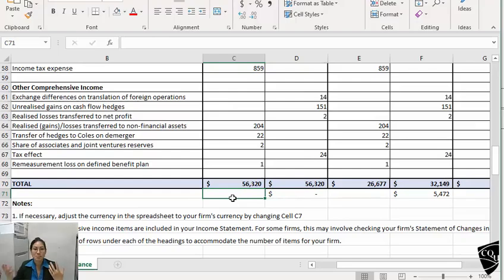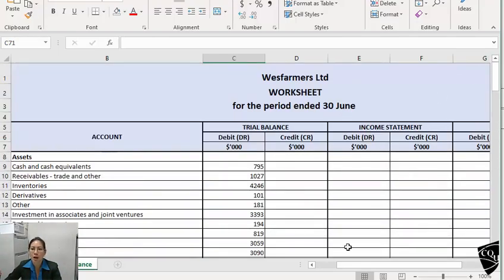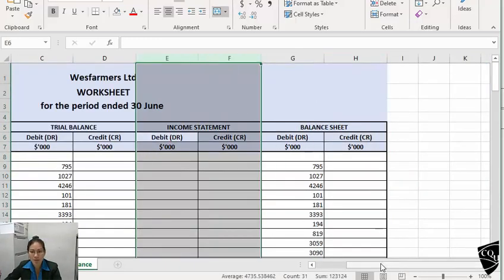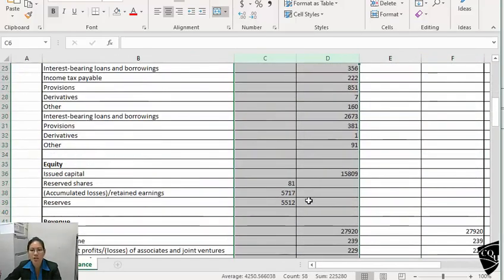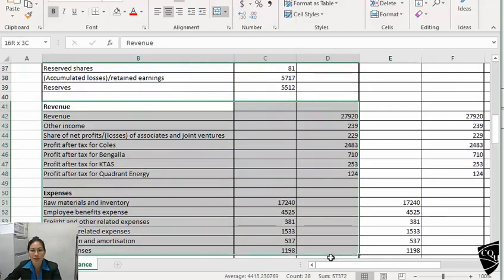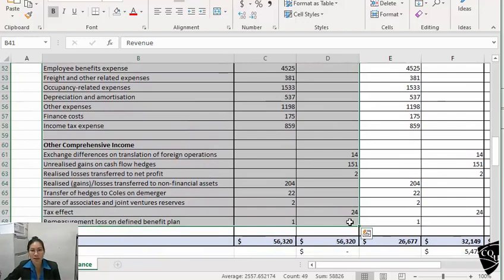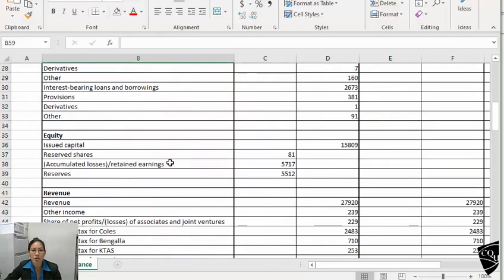So that's it. That's me finishing a completed trial balance. So I entered my balance sheet items in the balance sheet columns. I entered my income statement items in the income statement columns. Then I linked to the trial balance columns. Then I had to go and find where all of my temporary accounts had been closed off to by my company. And I did that using the statement of changes in equity to have a look where they were all closed off to, to see which items of equity I actually had to adjust for. And I actually had to adjust for these 2 items.